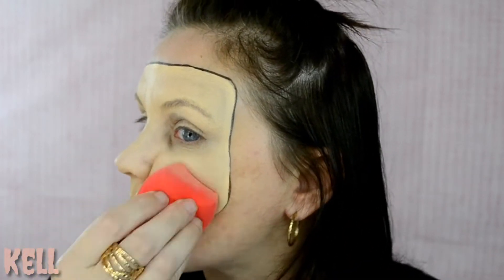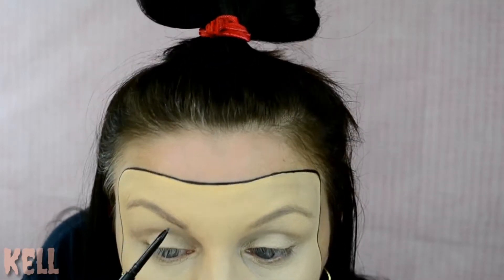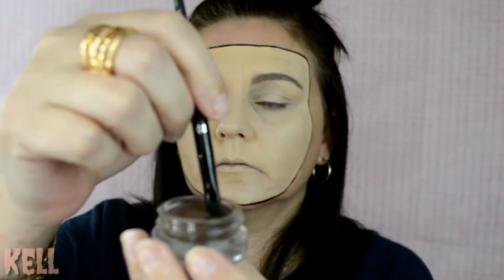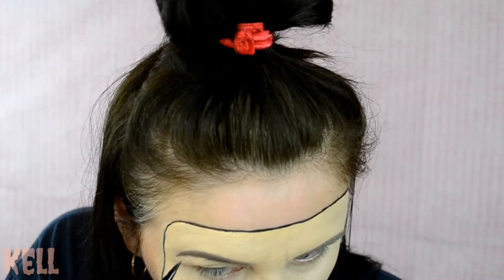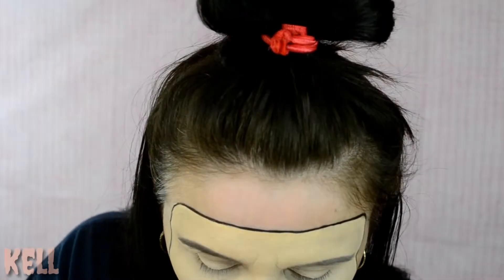Alright, now I'm going to start working on the brows. When you do your brows on this type of tutorial, to me the bolder the brow the better. I went in with the Morphe pencil in Java, and then I'm going to come in behind with Kat Von D's dark brown pomade. This stuff — if you get a chance to get your hands on some, it's bomb. It does not budge once it's dried; you can get caught in a hail storm and your brows are still going to be intact.